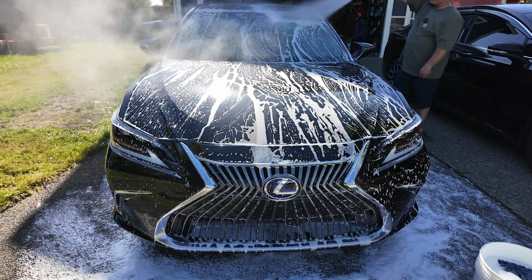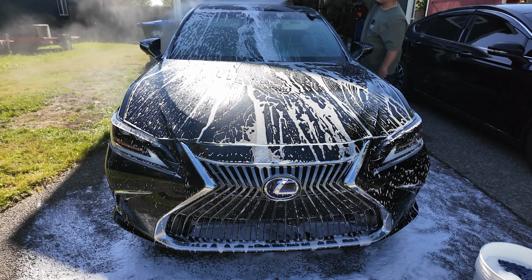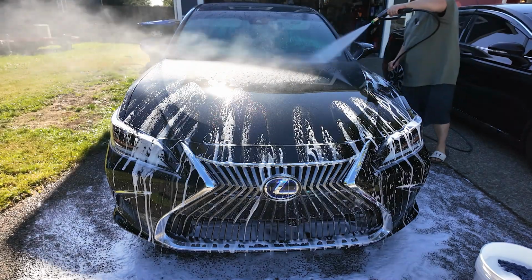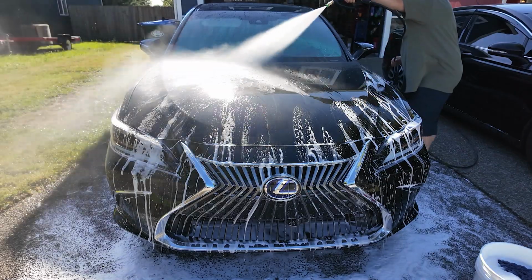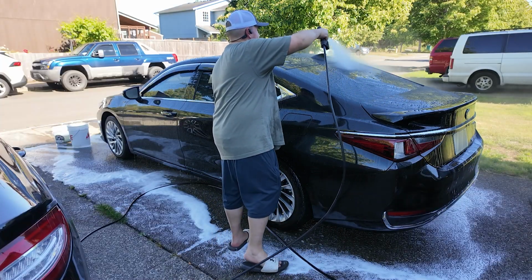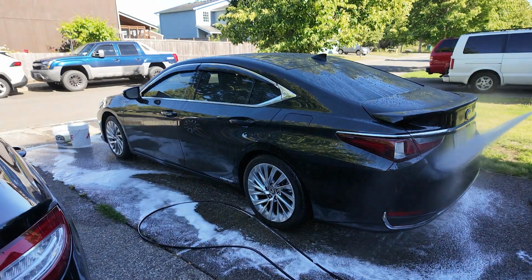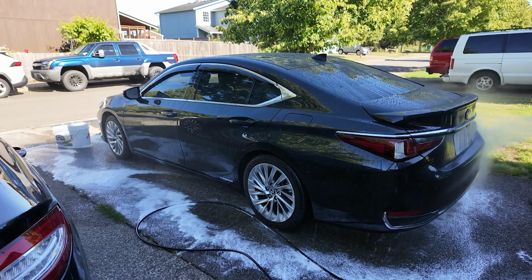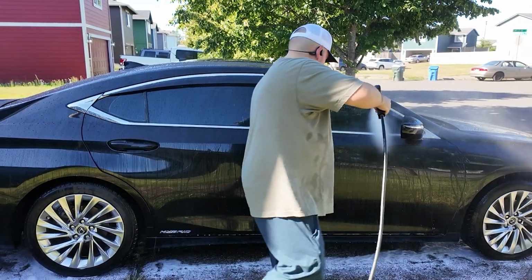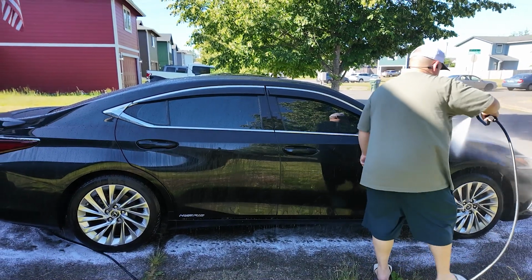Once we run the whole wash mitt over the vehicle, just like the foam cannon soap, we'll start from top to bottom and take our time rinsing the vehicle. A good note is that when all your suds are gone, usually on the body of your vehicle, that tells you that you've completely rinsed all the soap off. We don't want to leave any of those suds, because they can still have contaminants, and when you go to dry your vehicle, may swirl up your paint.